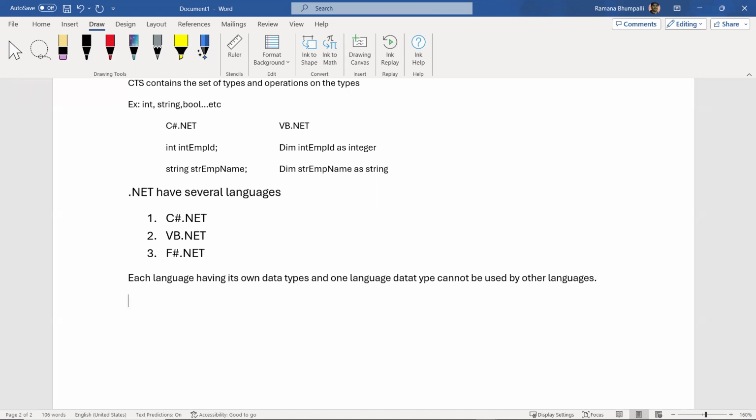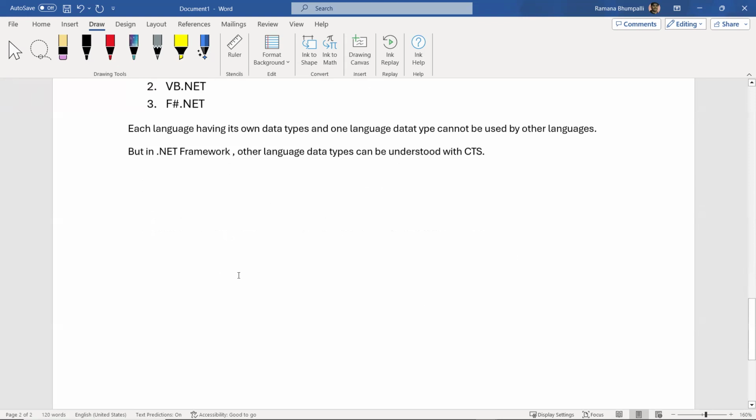But the .NET Framework can understand all the data types because of CTS. In the .NET Framework, other languages' data types can be understood with CTS.